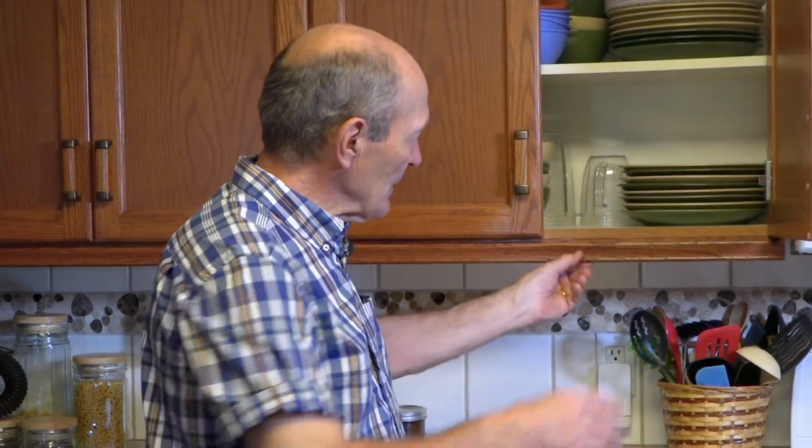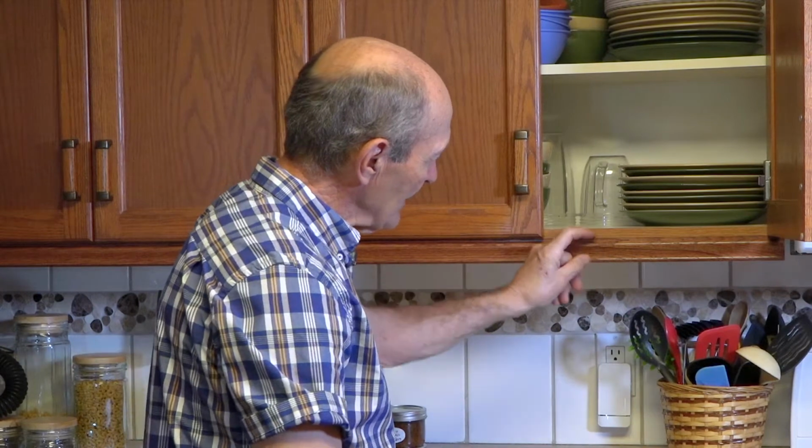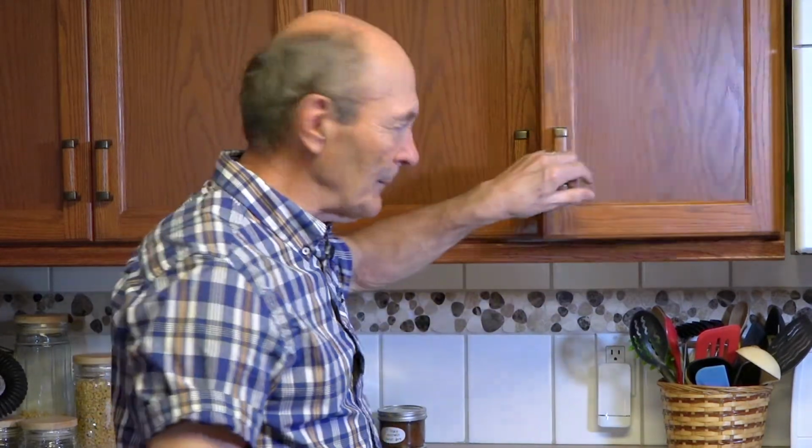What I had to do was put this piece of trim on here. You can see this bottom piece of trim right here, this bottom 1.5 inches, is a very slightly different color. That's because it's not original. This is the original cabinet. I had to find a piece of trim that matched, and I cut it to fit very carefully. I glued and screwed it onto the cabinet, so I had this nice lip, a little overhang or downhang, I don't know what you call it. So you can't see the lights. You don't want all the lights and wires hanging down there. That worked, and she liked that. It was really good.